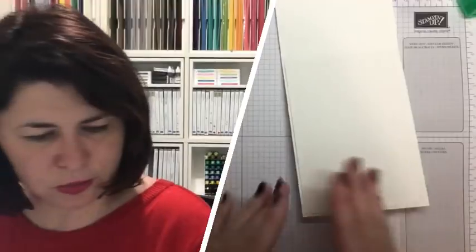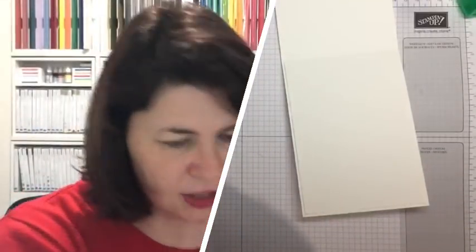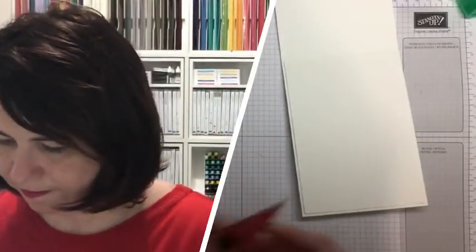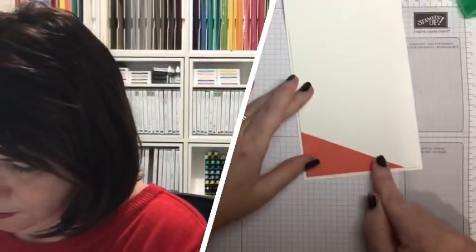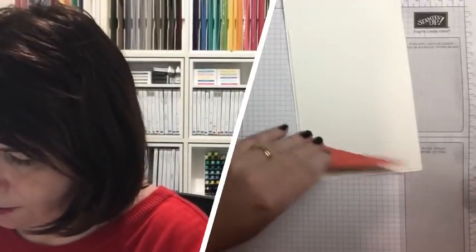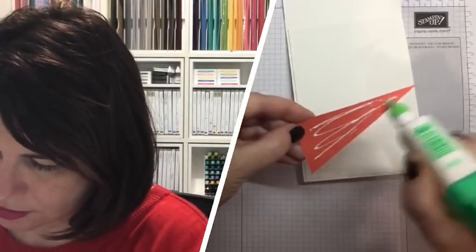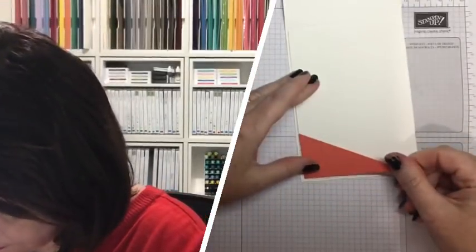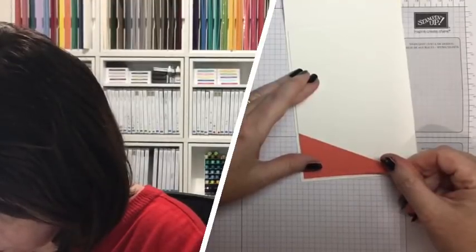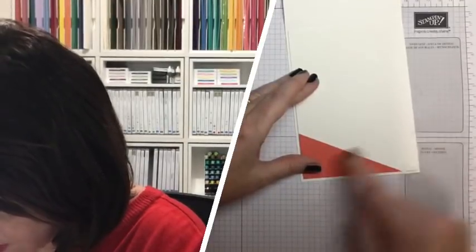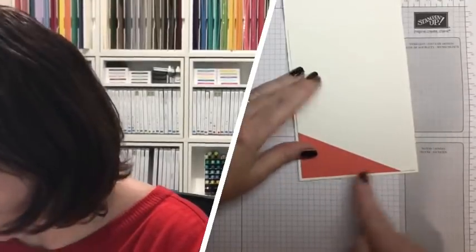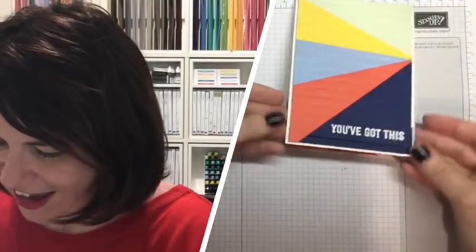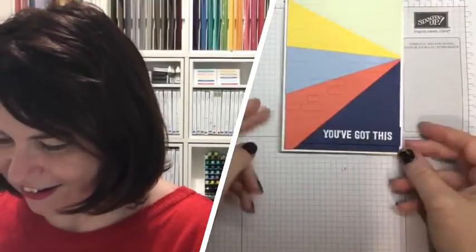And I've even got a piece here. I don't think it's that one though. Here it is. I've got a piece here, a little strip of the Calypso Coral that I'm going to add on. And that's just going to go with the look of the card on the front. And I'll put that to the edge there. So you've got to love the multi purpose glue because I just move it around until it's in the right place. And that is our beautiful card that we've made together. Isn't that exciting?